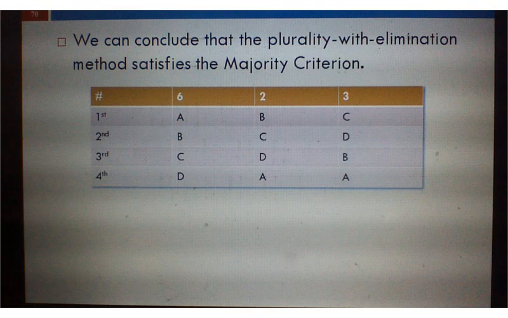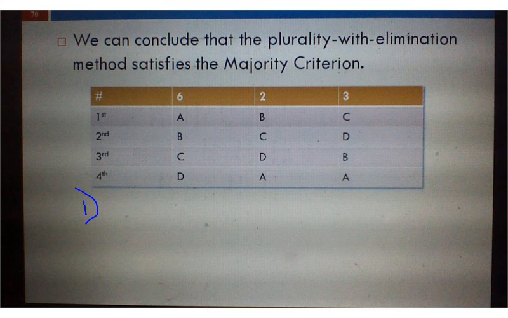And while doing these problems, what we'll find is that this does satisfy the majority criterion. So, for example, in this one, if someone has a majority of the first place votes, they should be the winner of the election. Well, using regular plurality, A would win this, and A is also the majority candidate. But let's work this one out using the elimination method just to check it.